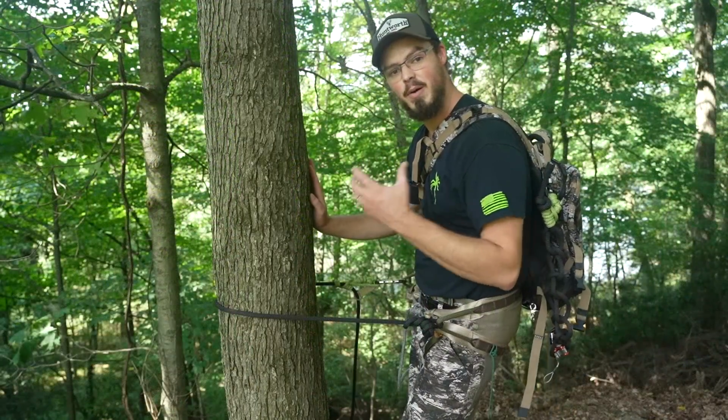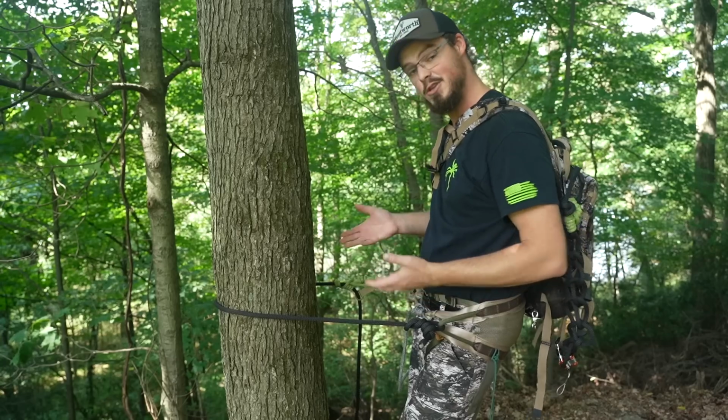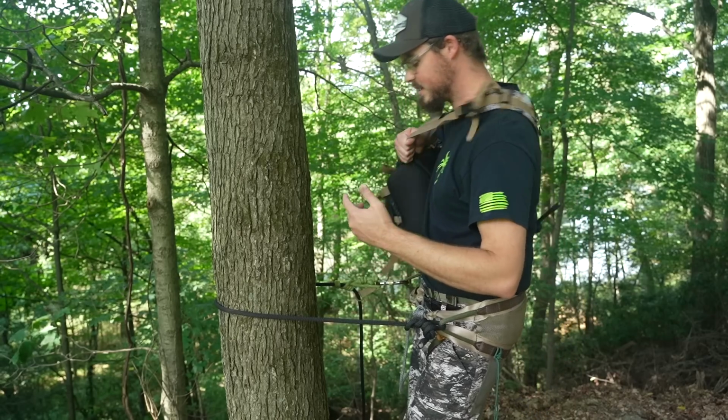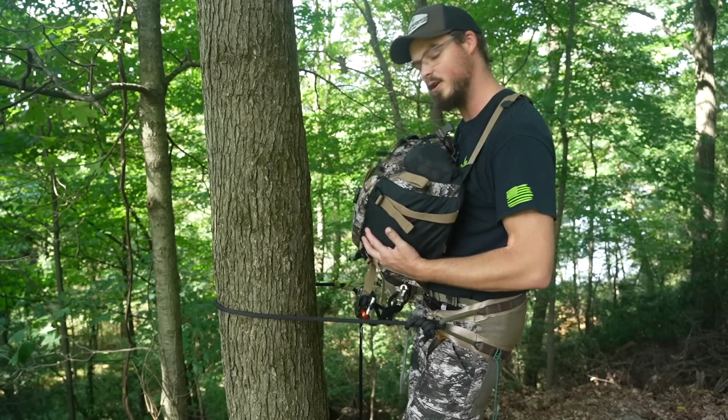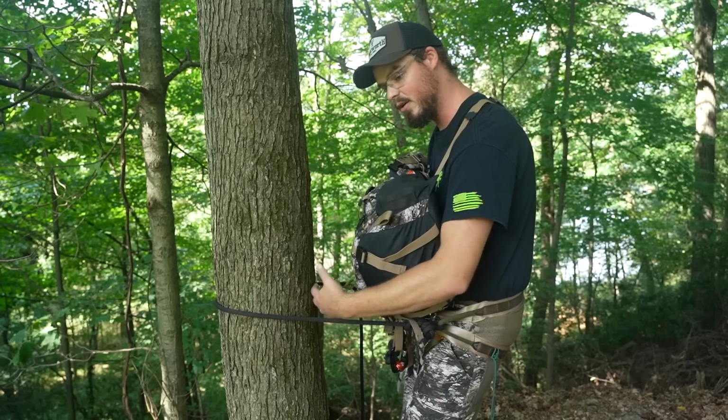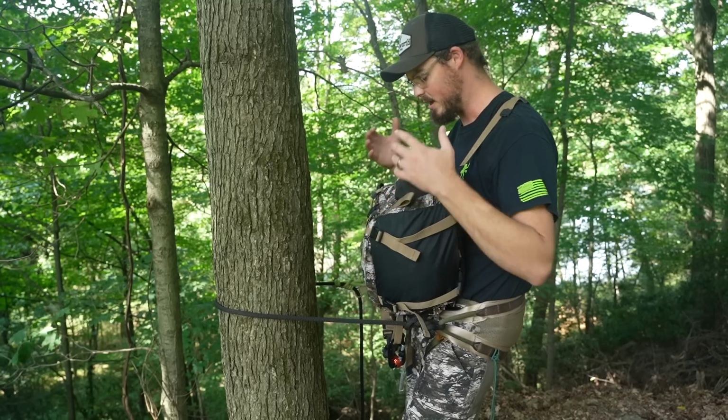So I punched you in a lot closer here so that you can actually see what's going on. You don't care what's going on with my feet. At this point, like I said, I would have been on top of a climbing stick. I could have brought this around, unclipped the outside, and then put the Predator onto the tree, stepped up onto the platform, and now I am here.